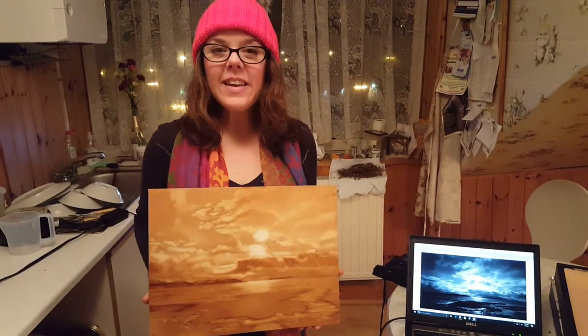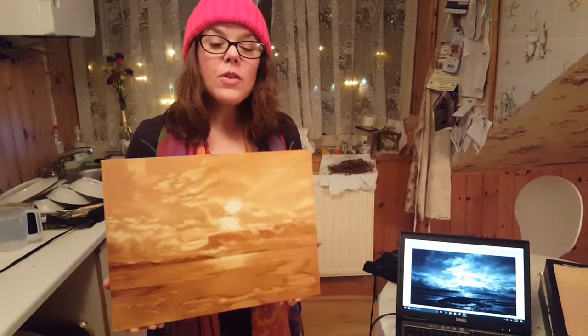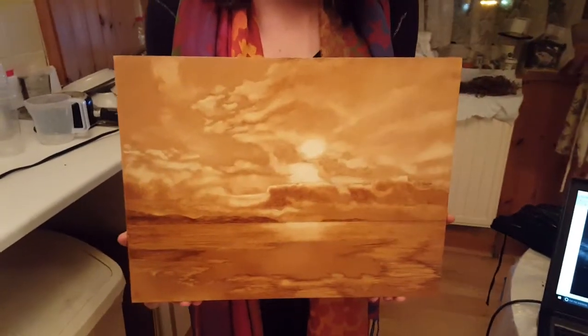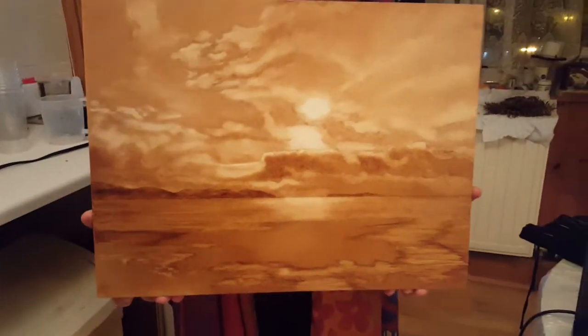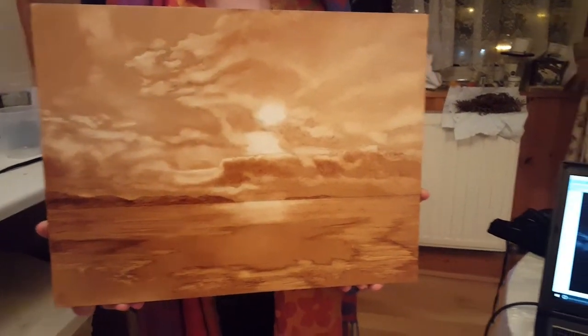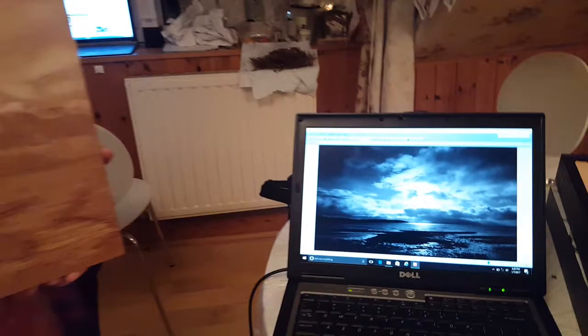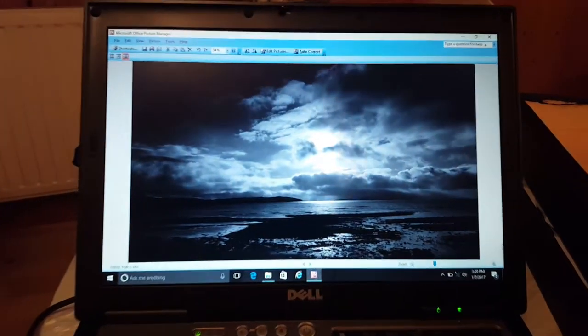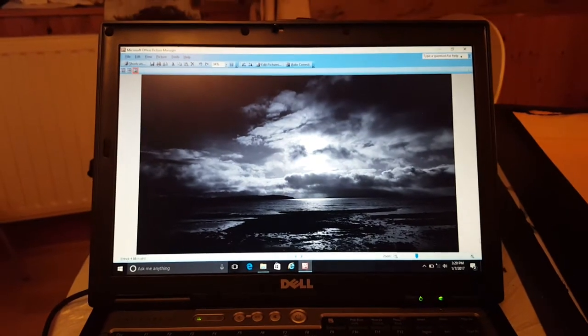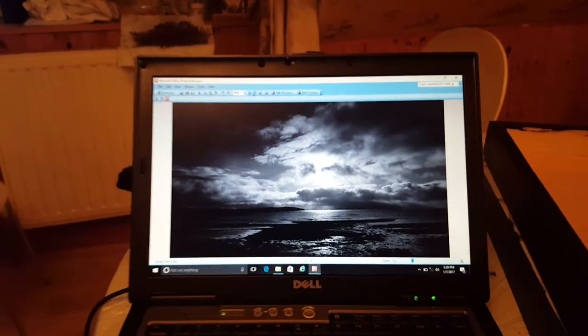Hi, Allison Shepard here again, and I'm showing you phase two of the landscape that I've been working on here in Rothsee Butte, Scotland. It was a gorgeous scene of the sun reflecting on the ocean. I think it was close to Ettrick Bay, and it was a lucky shot that I got from the car window as we were driving by, believe it or not.